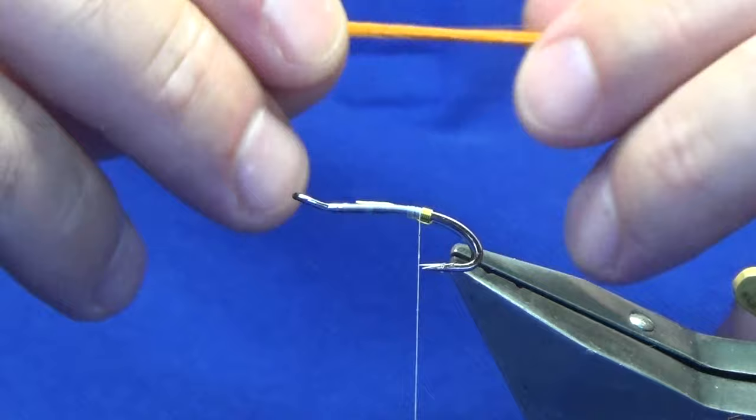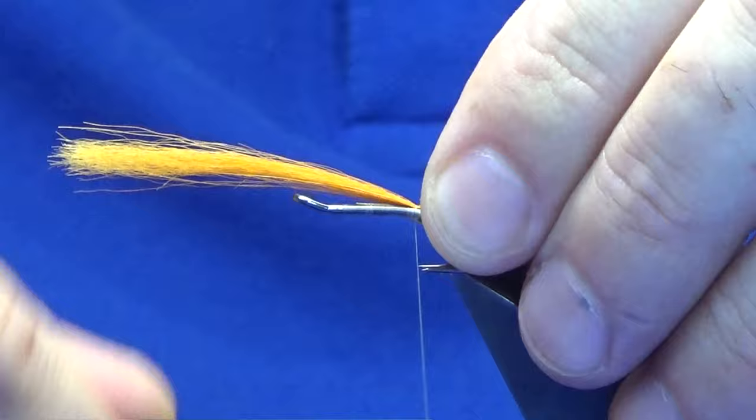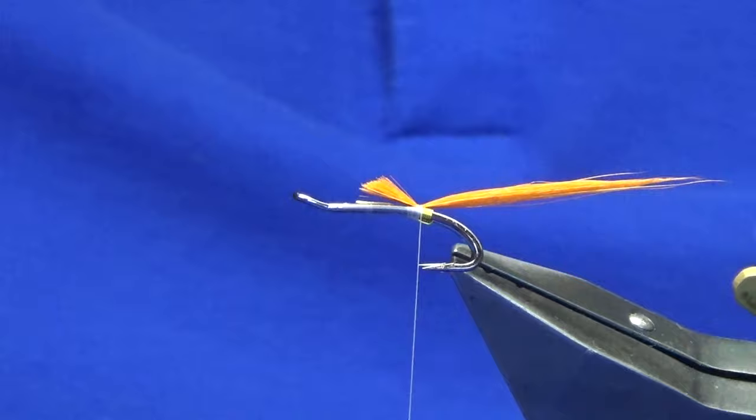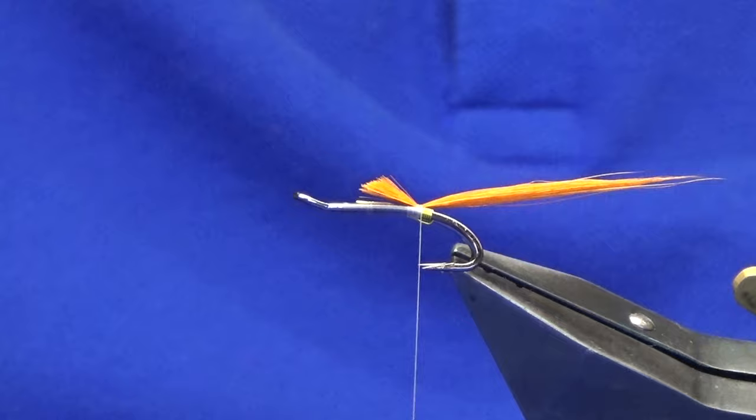Now the length of the tail — it's up to you if you're going to tie the fly. I usually like mine anywhere between one and a half to two lengths of the hook over the back. A couple of turns to catch that in, lift your waste, just to try and take it away in a bit of a tapered cut if you can. Then into the tail I just want to add some of this — this is the nano flash.